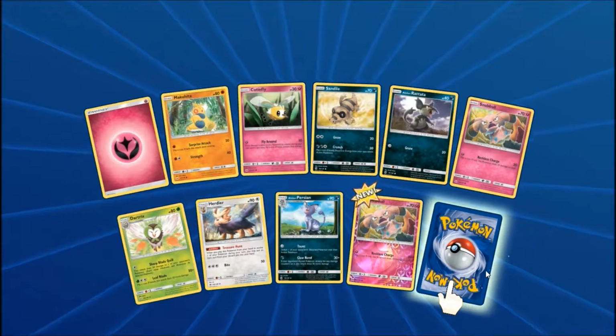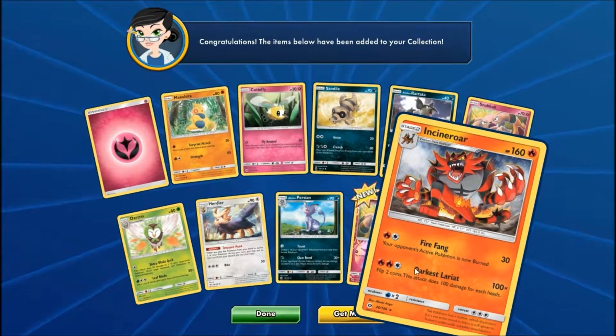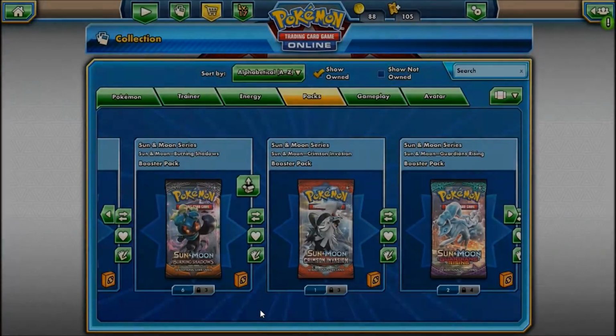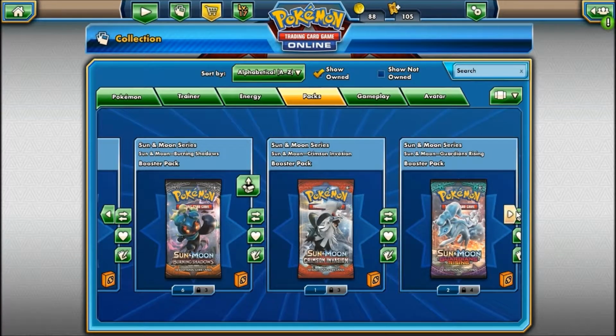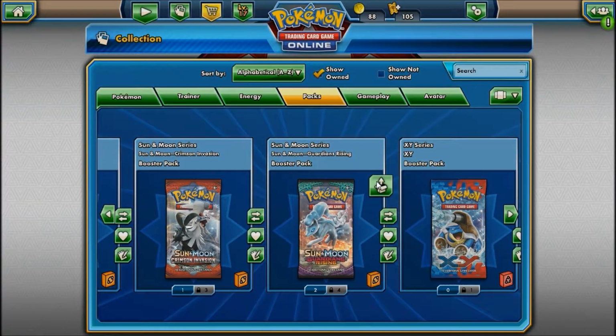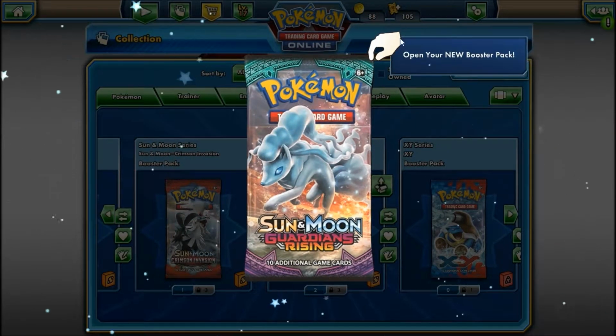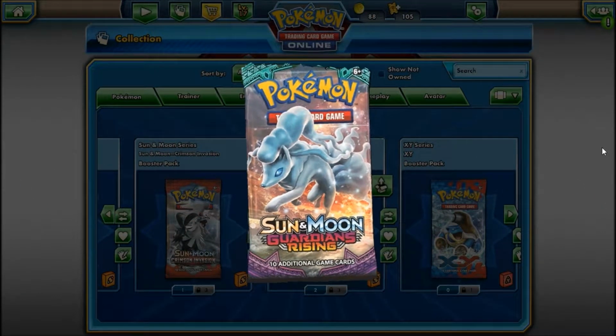And our final Sun and Moon Rare goes to a regular Rare Incineroar. I'm okay about that. I think I'm going to open the Guardians Rising, then the X and Y, then the Evolutions, then the Burning Shadows, then the Crimson Invasion, and then we'll do some old school packs. Alright, Guardians Rising.